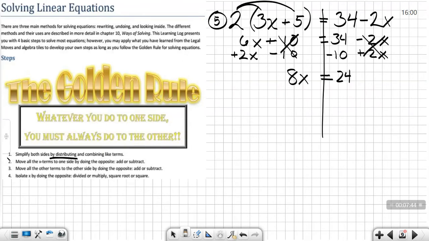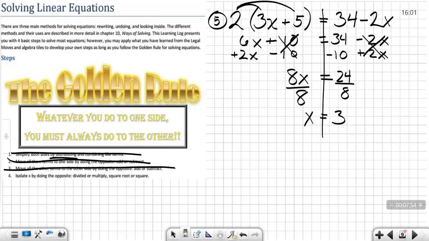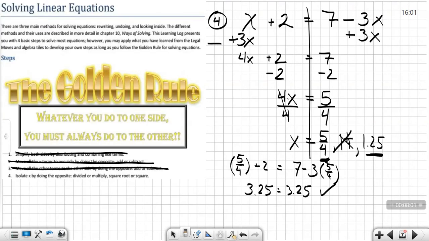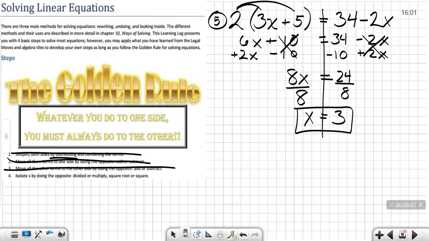Now I can cross off both of those steps there. I did both of those. I also did my top one. And I can just isolate x now by dividing by 8. All right, so I like to do that to save myself some time in writing. If you want to do that, that's fine. If you'd rather do it in 2 steps, like we did here, where I moved my x first and then my constant, that's okay. If you're comfortable doing both at the exact same time, great.